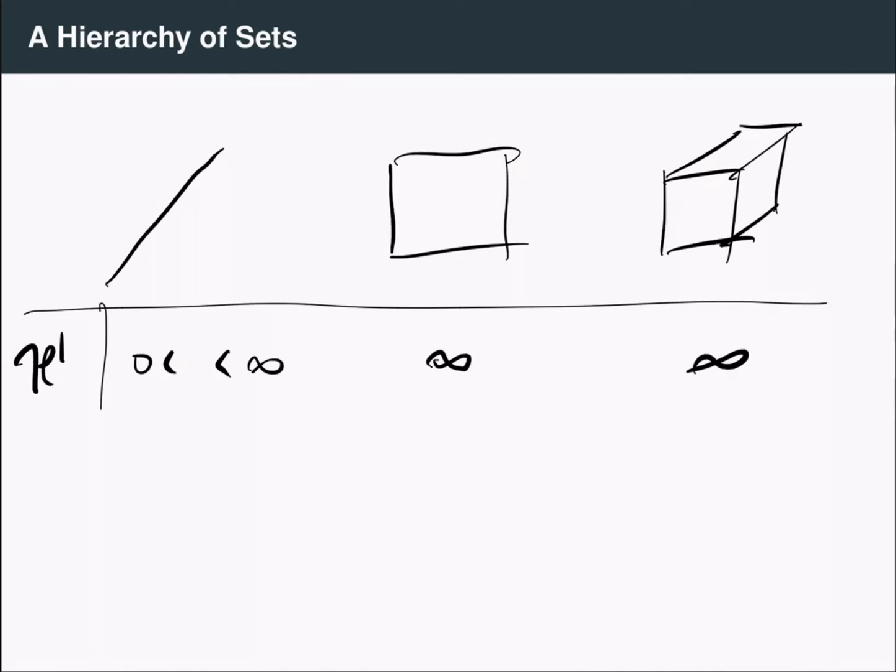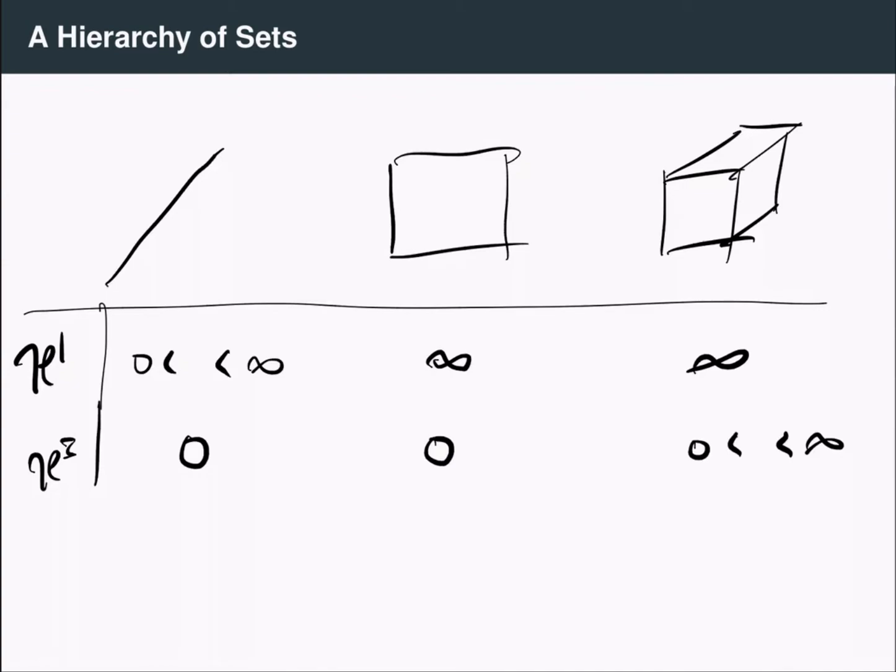Both are infinitely large. But we have no way of telling which of the square and the cube is larger if we just use one-dimensional Hausdorff measure. Similarly, if we use three-dimensional measure, now we see that the line has 0 measure, and so does the square. These have 0 volume, whereas the cube has positive and finite three-dimensional measure. So now clearly the cube is larger than the other two sets, which have 0 measure.